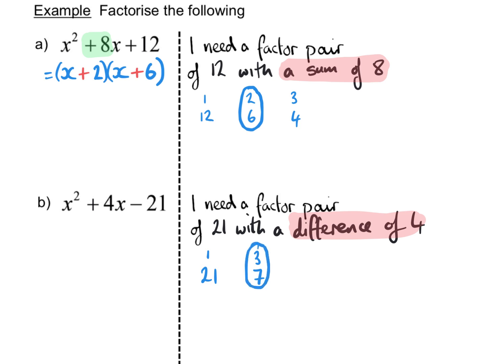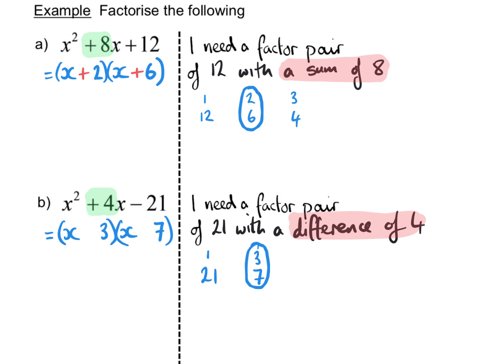So again, over to this side, we're going to put in our 2 brackets, and because we've got an x squared at the front, we're going to have an x at the front of each bracket, and then we're going to put in our 3 and our 7 because these are the factor pair that I've chosen. And then what we're looking for again is we're trying to create this positive 4x here. Now, if I give you just the numbers 3 and the number 7, how would you make positive 4 using the numbers 3 and 7?